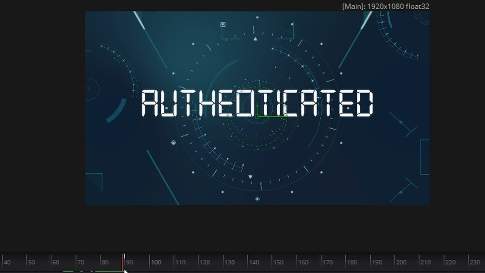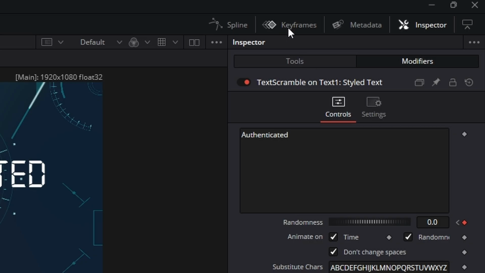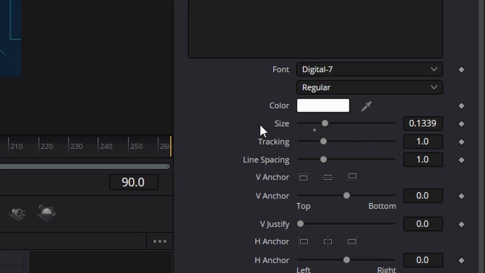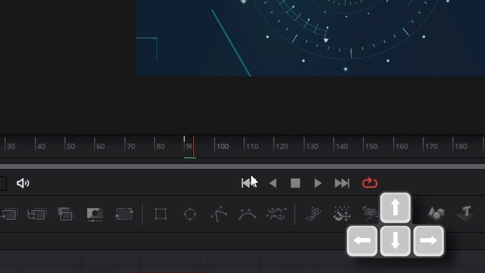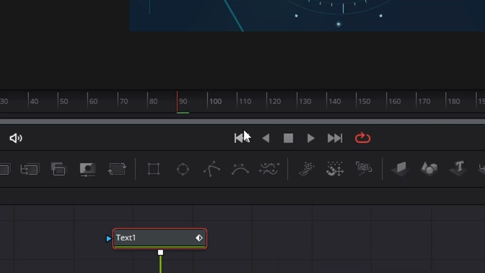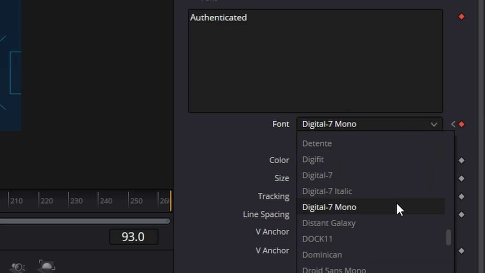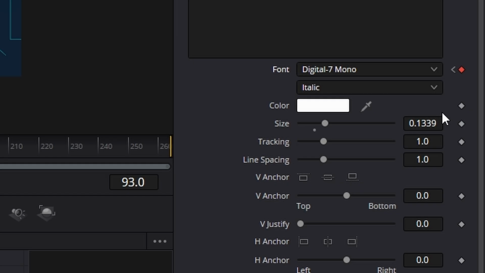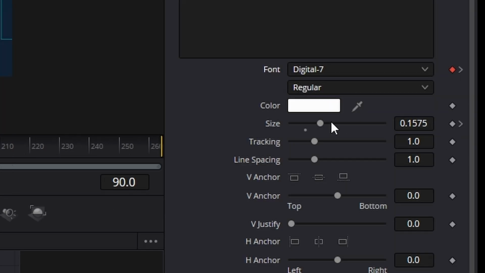One of the things I did to take this to the next level is, if we go to that frame 90 where it ends, and go back to the tools menu here, you can actually animate the font itself. So at frame 90, we're going to say that's the font we're going to use. We're going to go forward 3 frames, I use the right arrow key on my keyboard for that. 1, 2, 3. Then we can change this font to say that one there, and we can also increase it in size. So let's put a keyframe on that, go up like that. Let's go back to the other one and just set a keyframe on the size there as well, bring that back down.